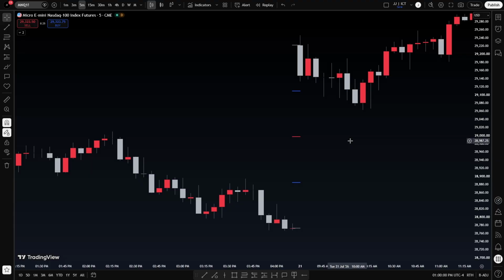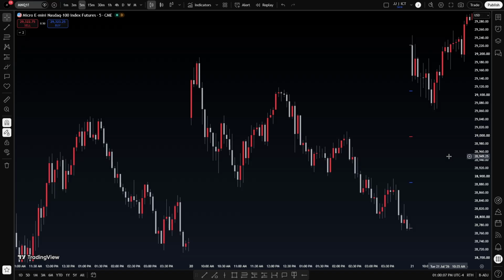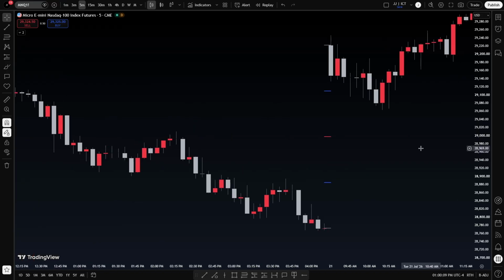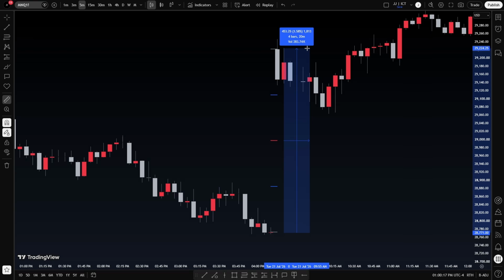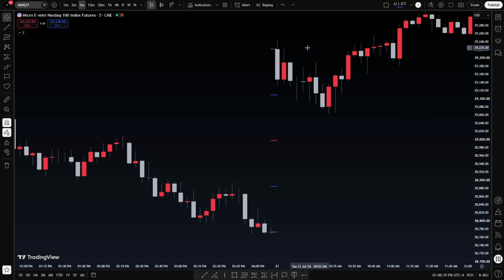When you have a massive gap like this, and when I say massive, I mean over 200 points. When you have an over 200-point opening range gap, that's pretty large. I gotta be honest, that's pretty large. But this one is like 450, I think. Yeah, this gap is 453 points. That's massive. So whenever you have something huge like this, let me go ahead and set the foundation.